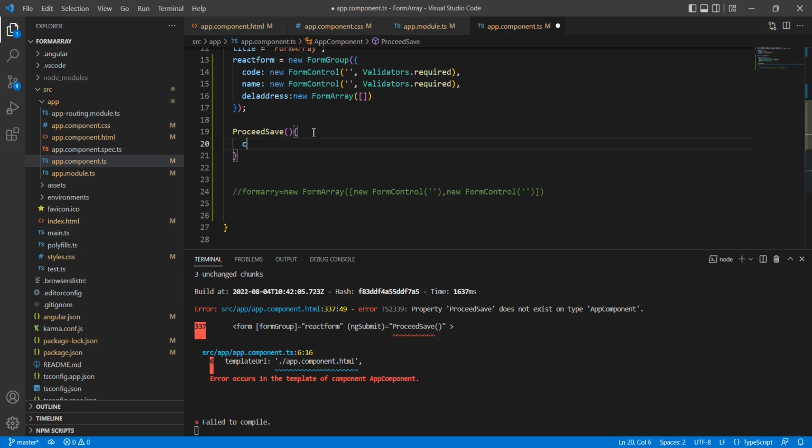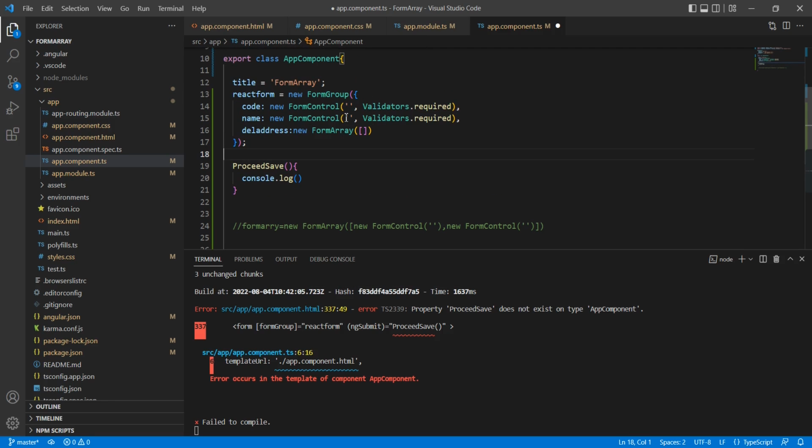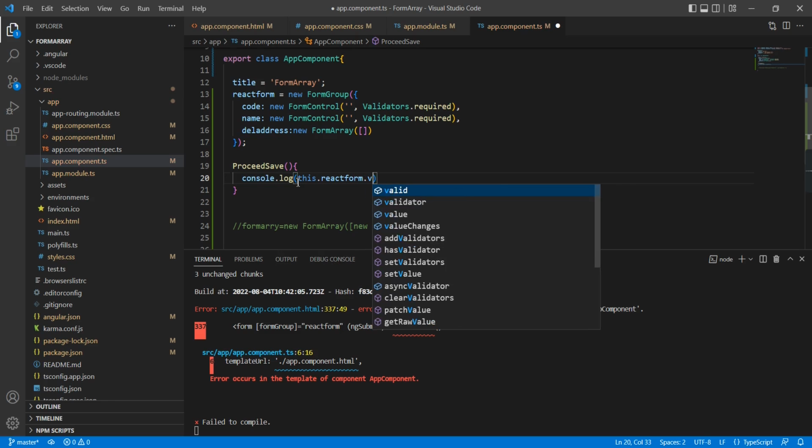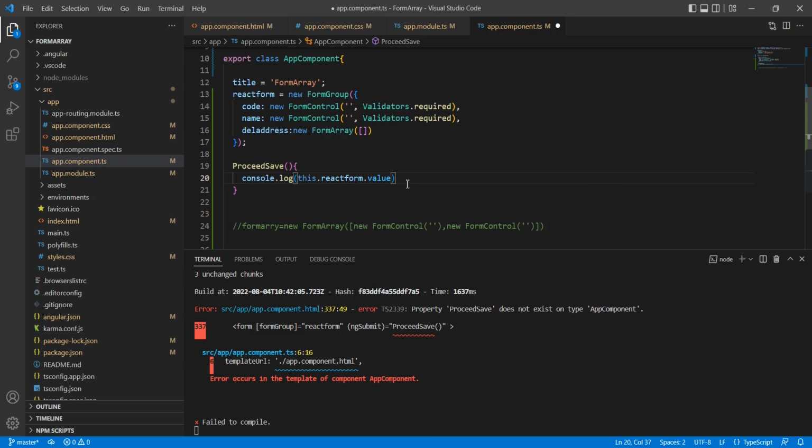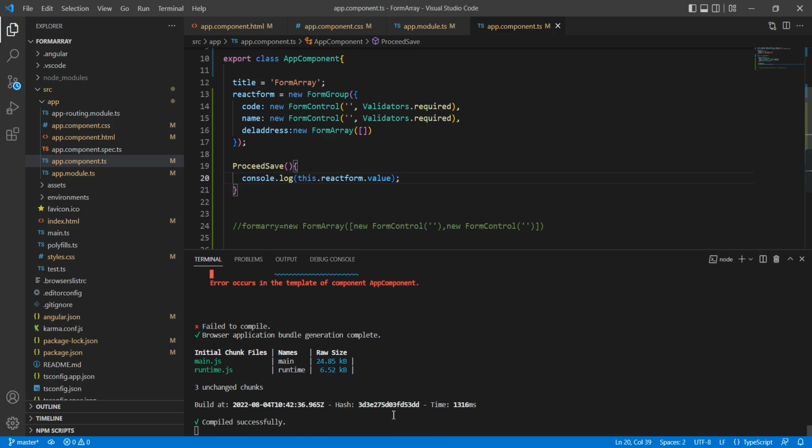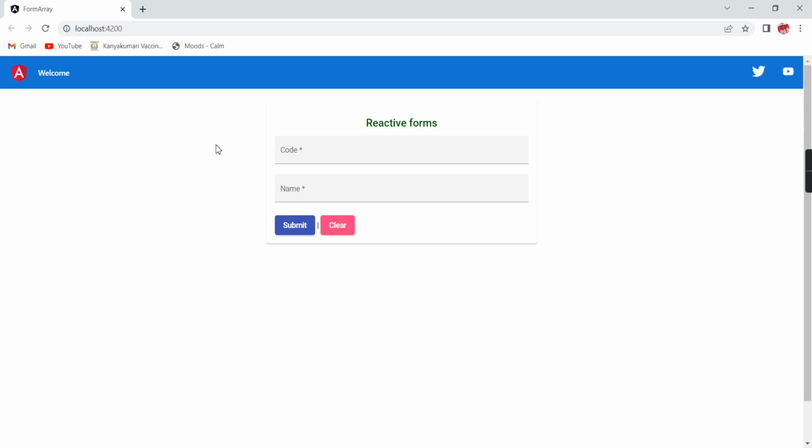Here I just defined the function. I am going to print all the values in the console. Now let me go to the console.